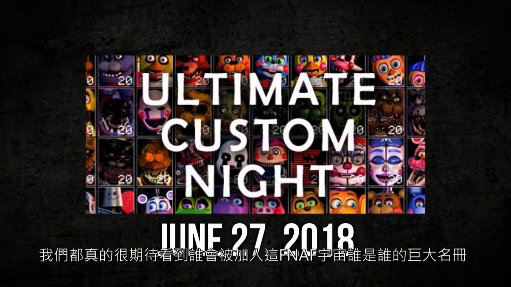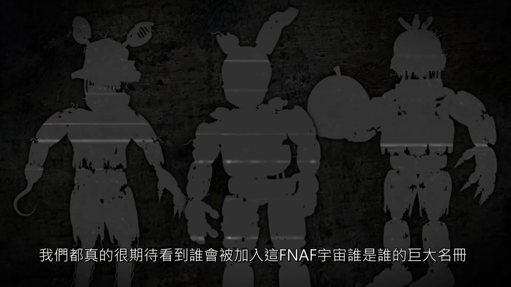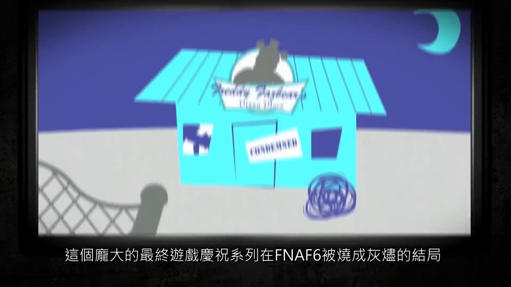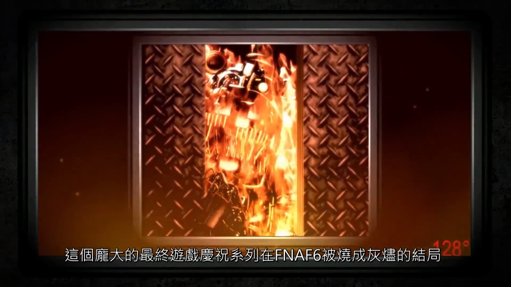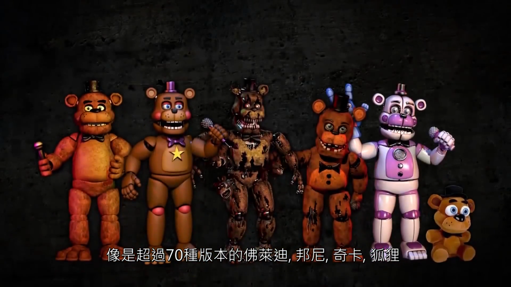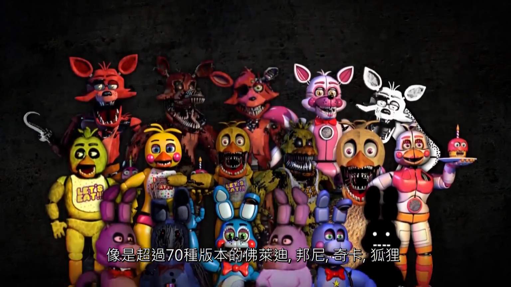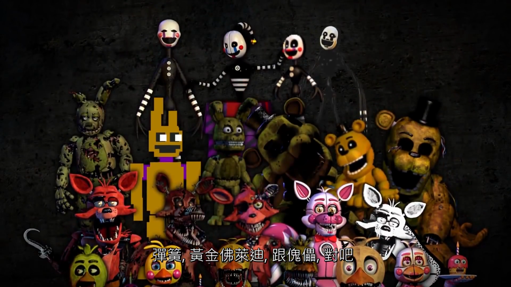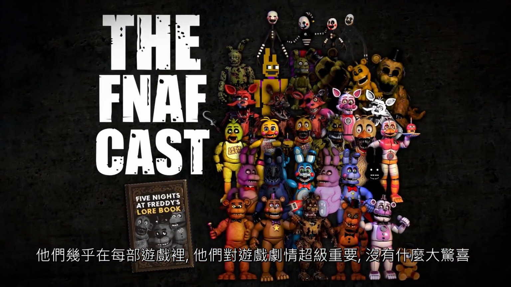Now, let me set the scene for you, right? If you think back to the release of Ultimate Custom Night, we were all really excited to see who would be included in this mega list of who's who in the FNAF universe. This big final game to celebrate the ending of the series, burning things to the ground at the end of FNAF 6. Some of the inclusions were obvious, right? Like the 70+ versions of Freddy, Bonnie, Chica, Foxy, Springtrap, Golden Freddy, and the Puppet, right? They're in practically every game, they're super important to the lore of the games, no big surprises there.